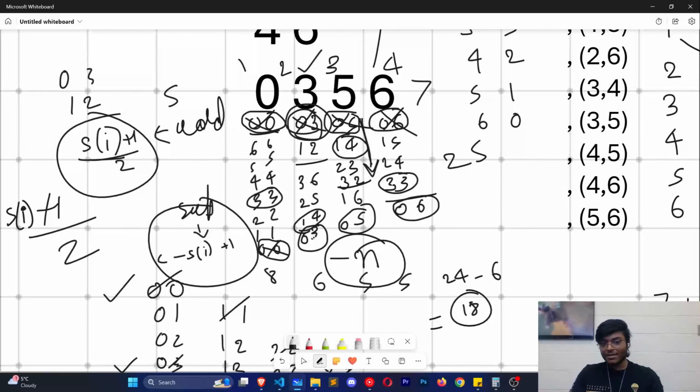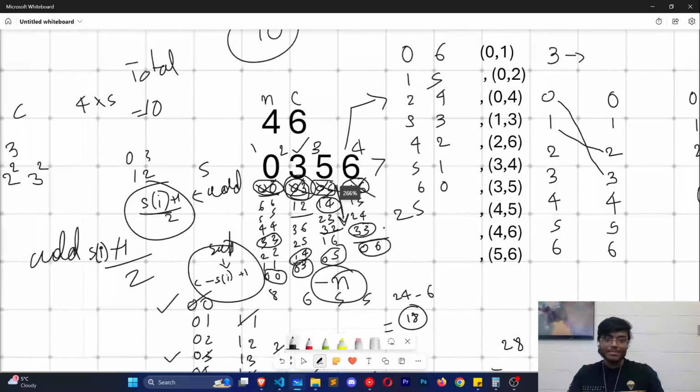So one pair is gone. But what to do regarding these values which are common in two different numbers? 3 comma 3 in 0 if we subtract it, and 3 comma 3 if we add it, right? 1 comma 4, if we subtract it we get 3. 1 comma 4, if we add it we get 5.